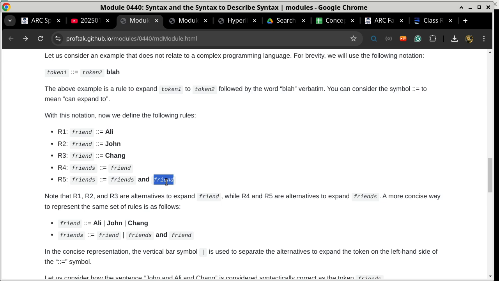So now you have to go to the other rules. There are three rules that specify what friend as a placeholder can be holding the place for. Friend can be holding the place for Ali. Friend can be holding a place for John. It can also be holding a place for Chang, spelled exactly in those particular rules. So rules 1, 2, and 3 are called alternatives to expand the token friend, singular friend.